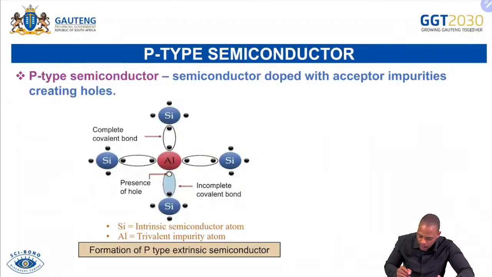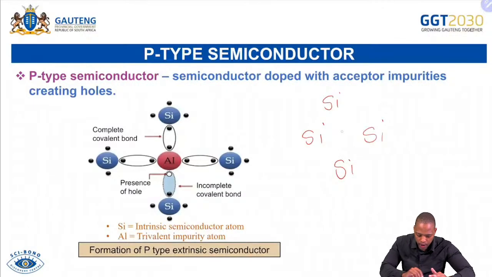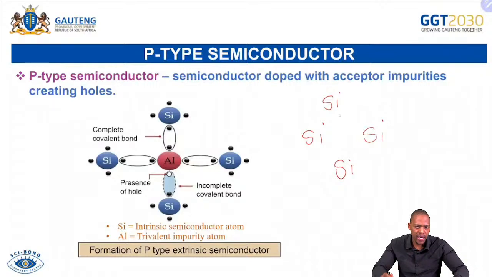Let's say we have silicon. Here's silicon, here's another silicon, here's another silicon, here's another silicon. Let's say we used to have another silicon here. I want to explain what is happening here so that you will understand. So we used to have another silicon here. It was a pure semiconductor, an intrinsic semiconductor. Now we are deciding to dope it, meaning we are deciding to introduce or add impurities to enhance its performance, like the way doping is used in our everyday lives.